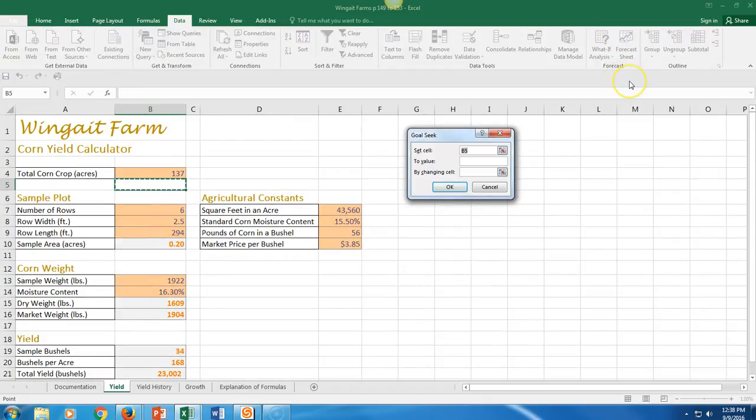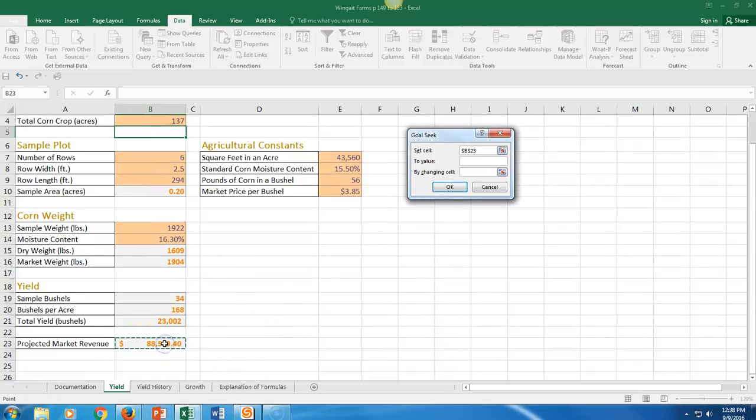All right, at the top of page 151, we have our GoalSeek dialog box open. The first thing you're going to notice, we have 3 different boxes in here. We have Set Cell, To Value, and By Changing Cell. So the first thing we need to know is our set cell. So our set cell is actually going to be B23, right? Because we want this to be $100,000, correct? All right, go ahead and tab. It says set cell B23 to value, and we know we want $100,000. Okay, $100,000, and then you tab.